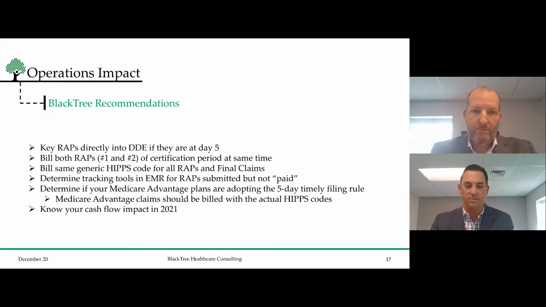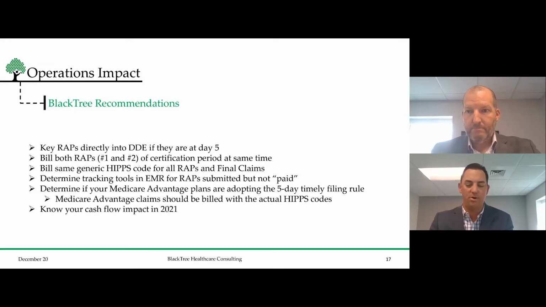Our advice is you're best to use a generic because Medicare is going to process your claims based on all the information that's in the common working file, on the OASIS, and also your diagnosis coding, the same as what Nick talked about in the frequently asked questions. So if you use that same generic HIPS code, it's consistent. It'll always be the same on both. And as a result, you won't run into any issues along the way of wraps and final claims not matching HIPS codes.